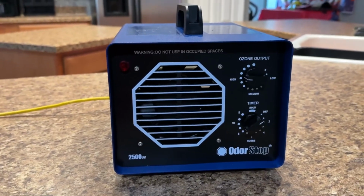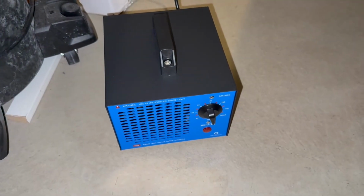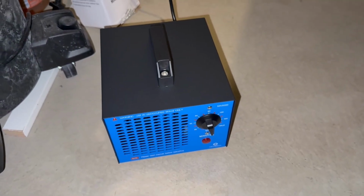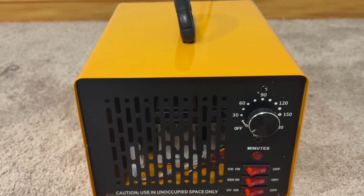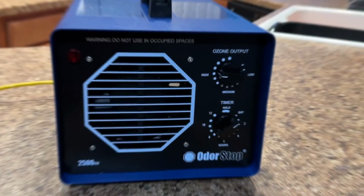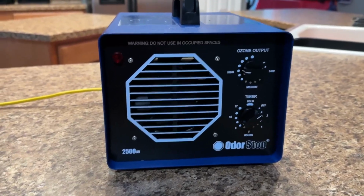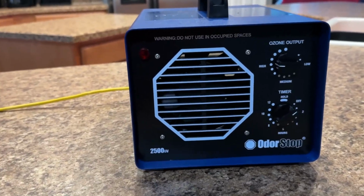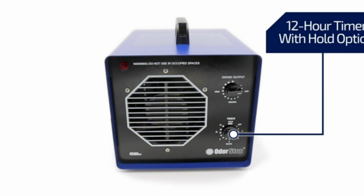So here is my honest take. Homeowner who needs something dependable for occasional odors? Ethereal MA 5000, no-brainer. Managing rentals and need flexibility? Ozone Life handles daily maintenance and shock treatments in one machine. Detailers who care about precision, the Odors OS 3500 UV gives you total control. Restoration pros dealing with water, fire, and mold go straight to the Odors OS 4500 UV because nothing performs as well in humid conditions.